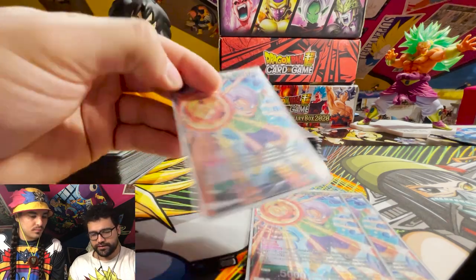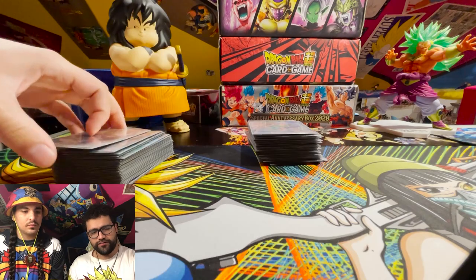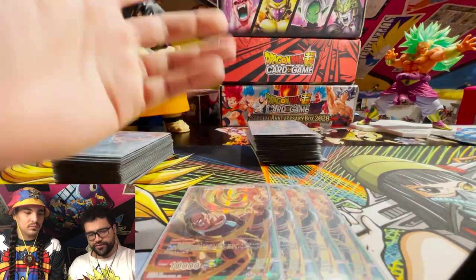Three of the TP Trunks. He's a revenge blocker that you can play for free when you control multicolor. And for the super combo, two, you get so much value out of this card.